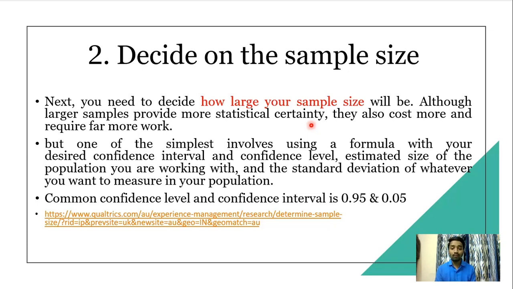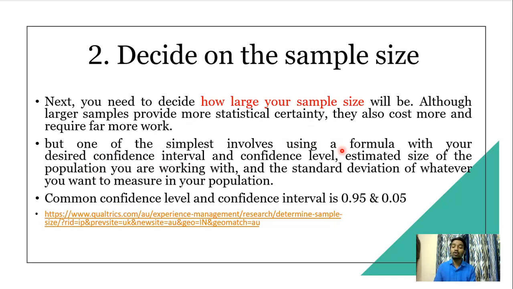So you should know what size of population or what size of sample suits your research. There are many ways of choosing a sample size, but it involves two key factors. What are they? The confidence interval and the confidence level. While you are choosing the sample size, you should make sure you choose a confidence interval and a confidence level.